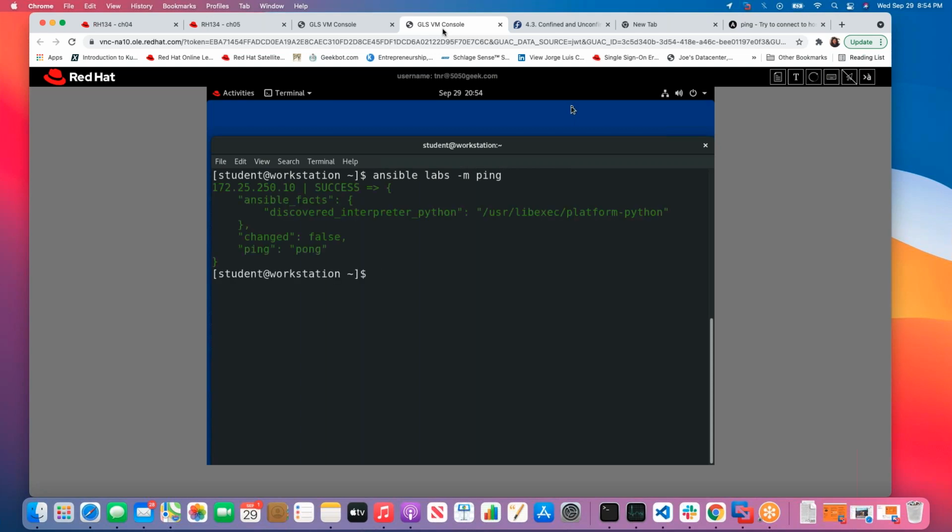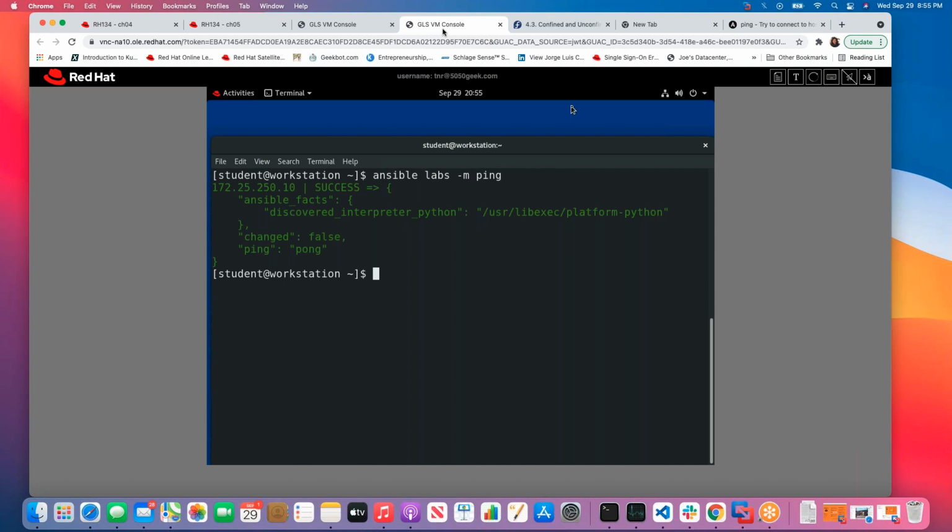All right, so what happened was, first things first, Ansible requires Python. Secondly, Python has to be installed on the machine that you're trying to do some configuration on as well, too, right? The next thing is you have to have a set of inventory to act upon, and you have to have a common user between those two machines. In our case, 9 times out of 10, student is a common user between the workstation machine and server A. We know that, right? Because we've been playing in these labs.